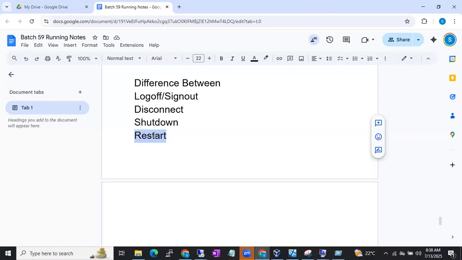Shutdown and restart are both very dangerous, especially the shutdown button. Never ever shut down the servers. Restart only with the proper approvals, and make sure a mail chain is going on. If there is no mail chain, and you just call Eric and ask, can I restart the server? Eric might be in a different mood, and if he says okay, you will restart.